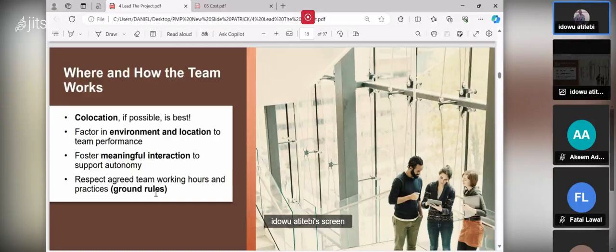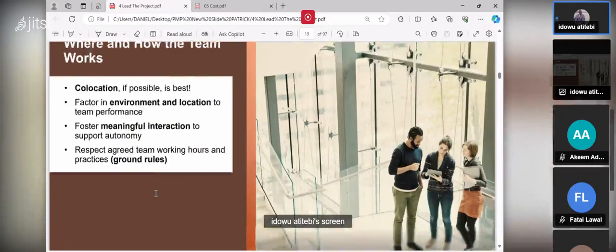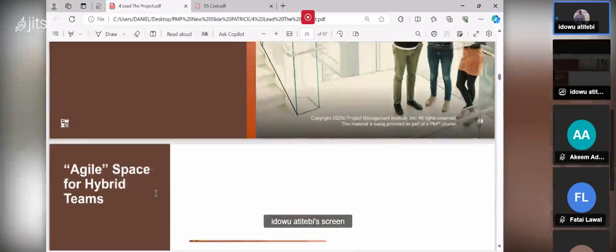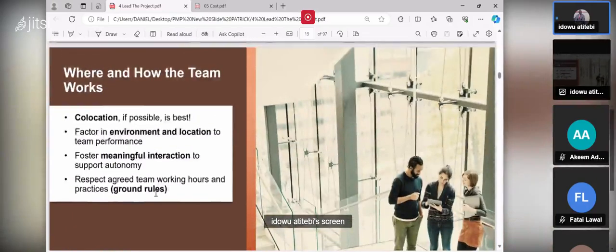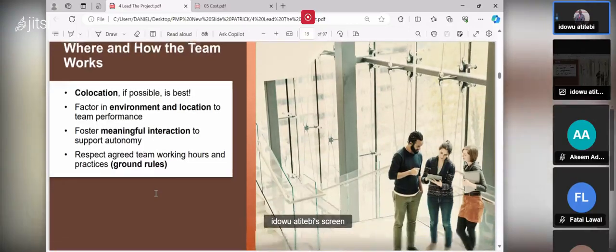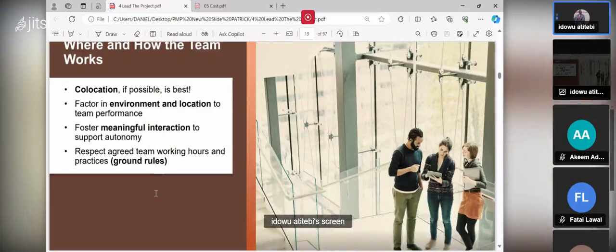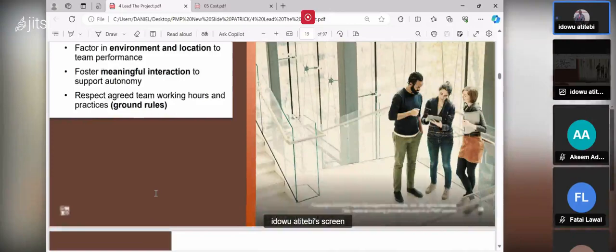Overtime. To support that time, you use extra time. Very important. But that is why if you just say, everybody must work now, we are going to extend work, that clause must have been stated in the ground rules so that everybody is aware of it, so that it doesn't catch you unaware. That's how you can lead a team who are happy, who are productive, who are collaborative, who are interactive, who will be able to produce something that will impact positively on the project.